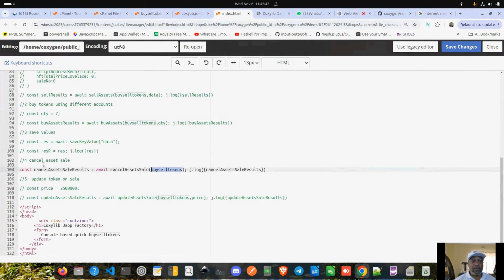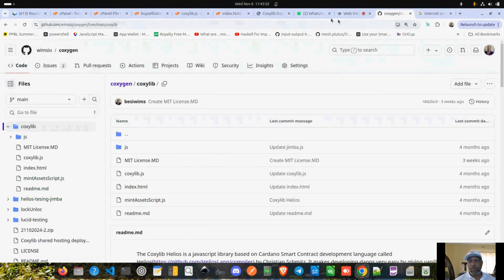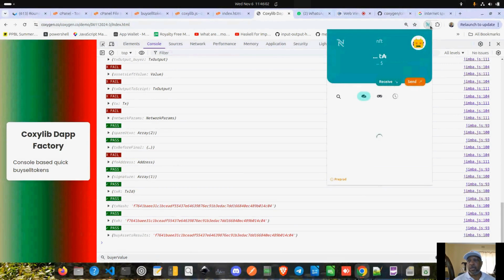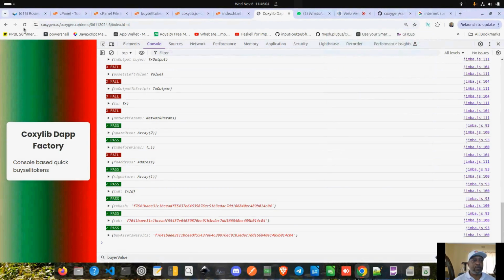I have changed here. I've opened the cancel, which is number 4. So I'm not the owner of the smart contract, but I want to cancel it and get everything that is on the smart contract, all the tokens, to come to my wallet, which is the account NFT.